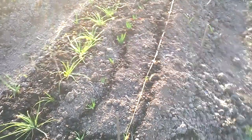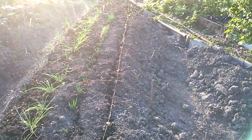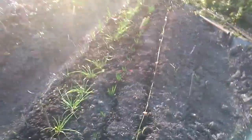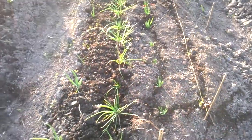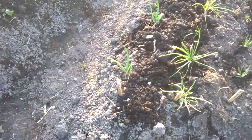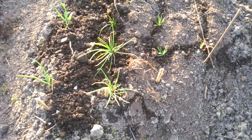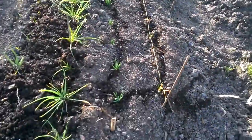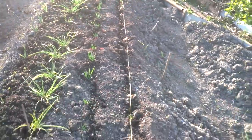I know I said this plot had hardly any weeds in, but then I've discovered all the couch grass, the bindweed and the mare's tail. But here we have 4 or 5 different types of shallot, or bunching onion, an Egyptian onion, the échalote grise, the grey shallot from France, which looks quite healthy, and the red sun shallots.